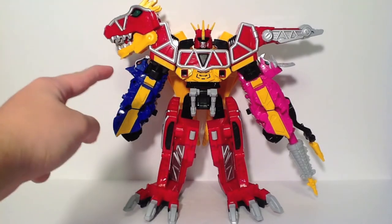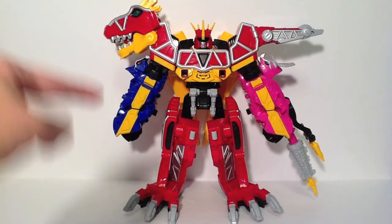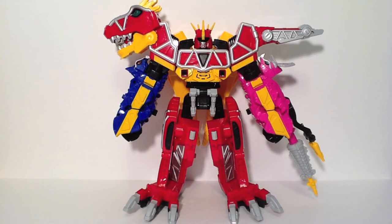So, by telling Gabutira you just ate Stagochi and Drakera's batteries, and your own, that must mean you're making the Kyoryujin combo. So, if you were to, say, bring out Zakotor or Parasagon, and input those batteries in place of Stagochi or Drakera's, it'll tell you that you just made Kyoryujin Western. So because of this, you'll never forget the names of the combinations of this mecha. Because it'll tell you, as long as you do the sound effects right.